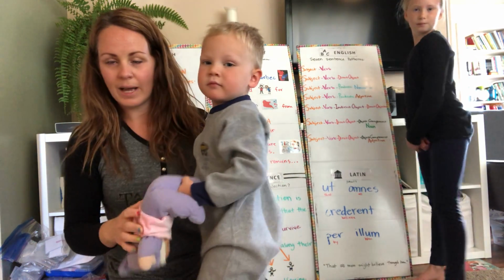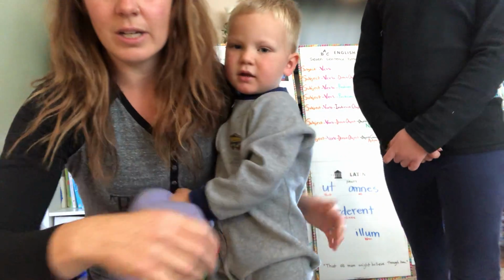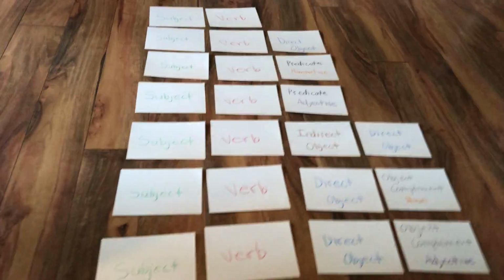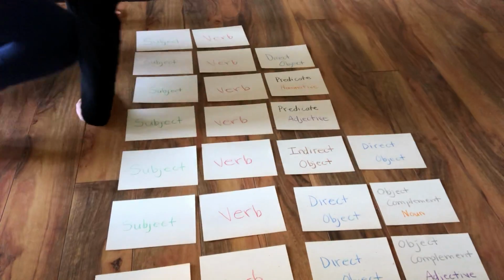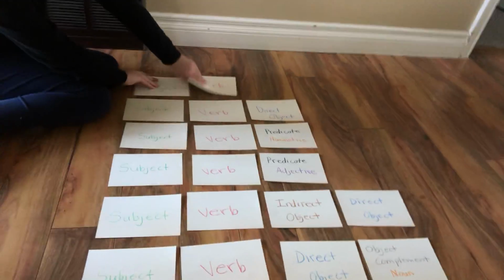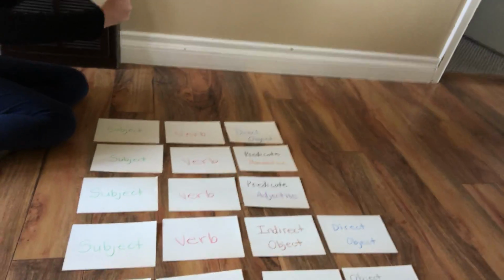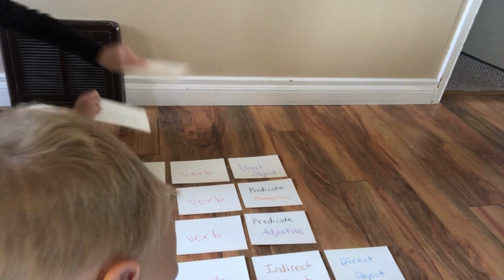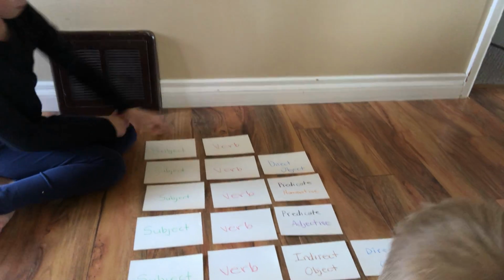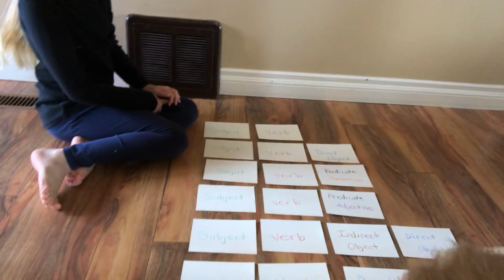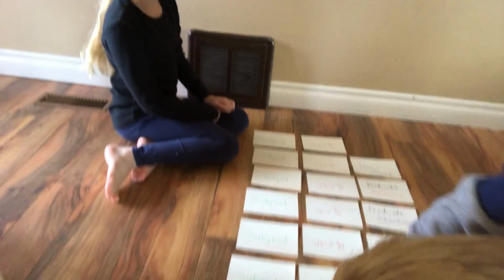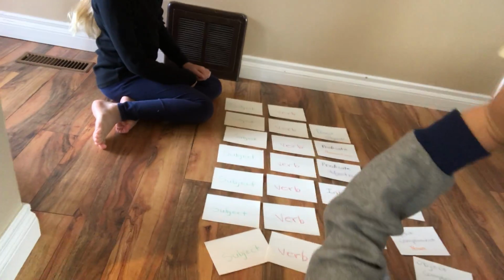And we also have these cards, just basic index cards. We made them and they just go on the floor or whatever. On one side it says all the sentence patterns, and on the back is just the letters, like SV. So you can have your kids practice just with the letters, see if they know. You could flip all the S's over because everyone should know what a subject is. And we've done verbs, so flip all the verbs over and test them.